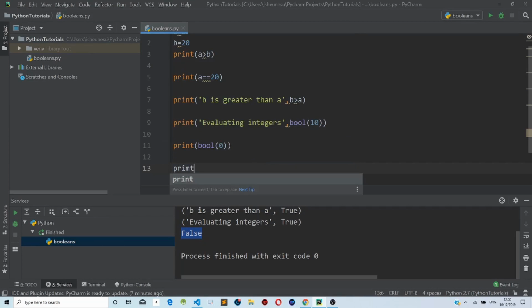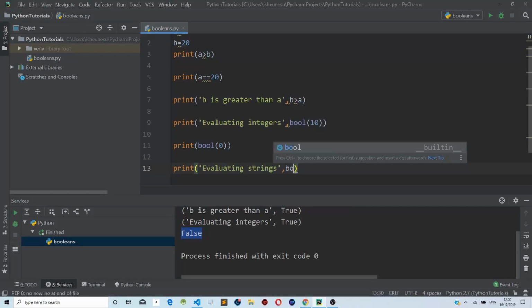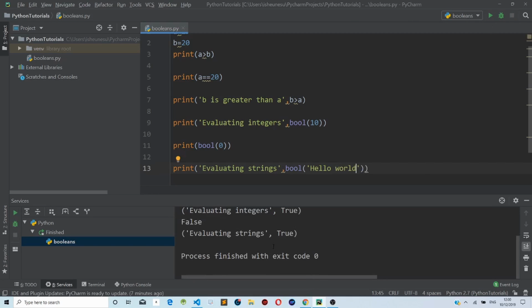And then let us also evaluate strings. So evaluating strings, and then let us pass a string into the bool method, let's just say hello world. As you can see, the boolean function returns a true statement.